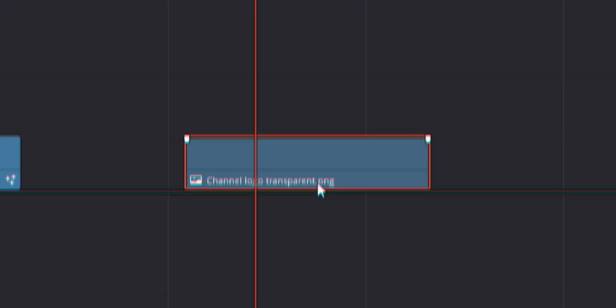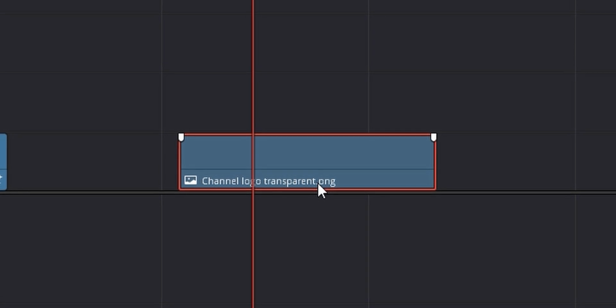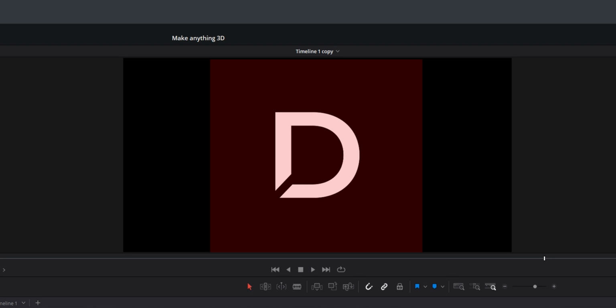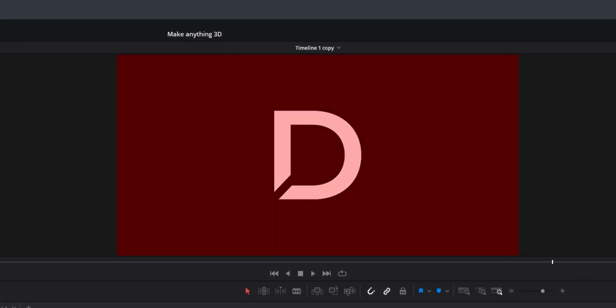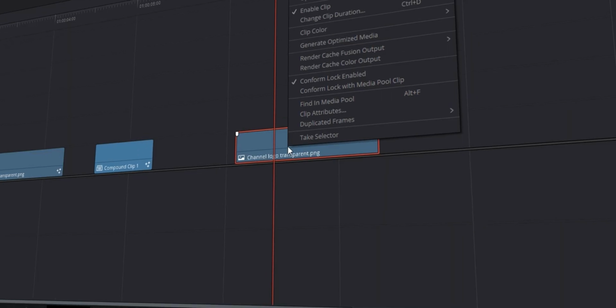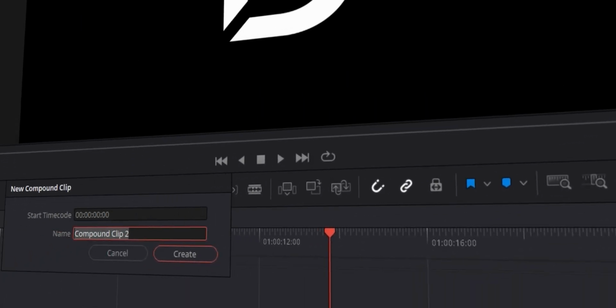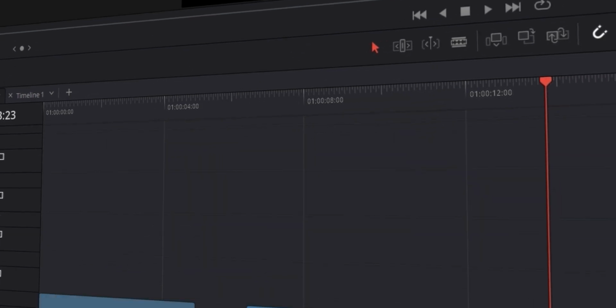Okay then, so I've got Resolve open with my timeline. Now I have the logo that I want to use and make 3D. This is actually my DanVinci logo. The first thing I'm going to do is make this clip a compound clip. The reason I'm going to do this is because my logo is actually a 1000 by 1000 square, whereas obviously my timeline is a 16 by 9 aspect ratio, completely different to a square frame. Right click on the clip, go up to the top and click new compound clip, and obviously call this logo. There we go, so we have the logo.